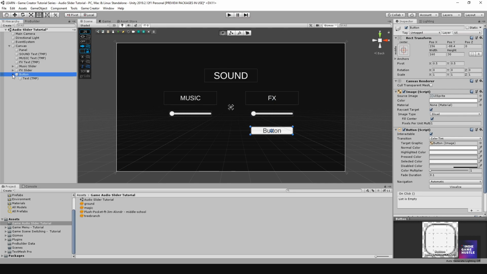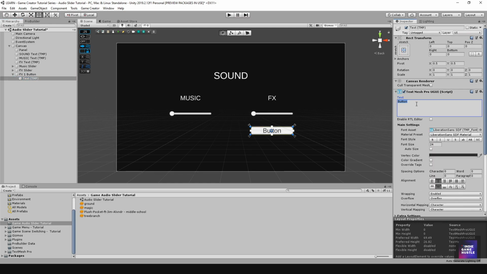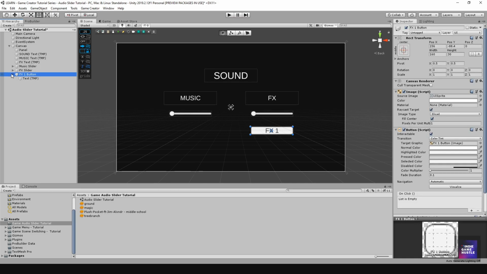And I'm going to rename this button FX1 button. And let's see here, I'm going to name this FX1. All right. And then I'm just going to go ahead and duplicate this button.